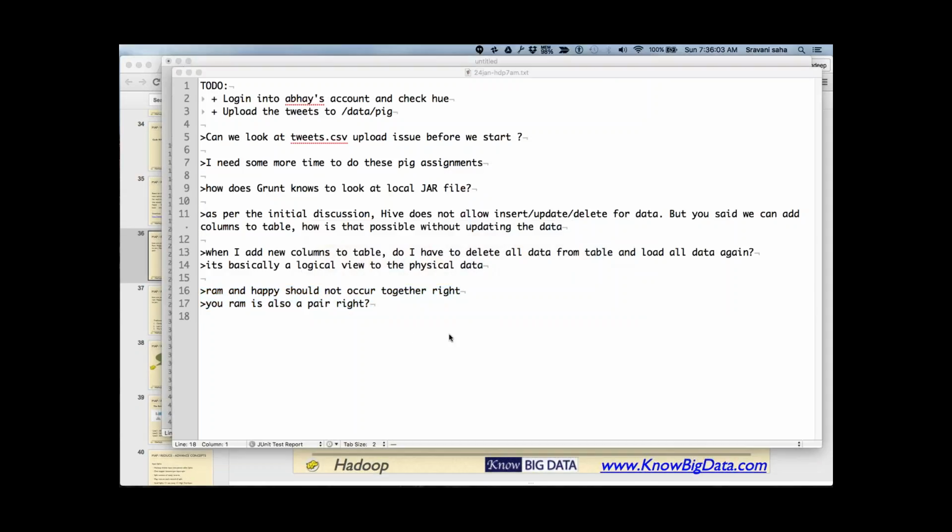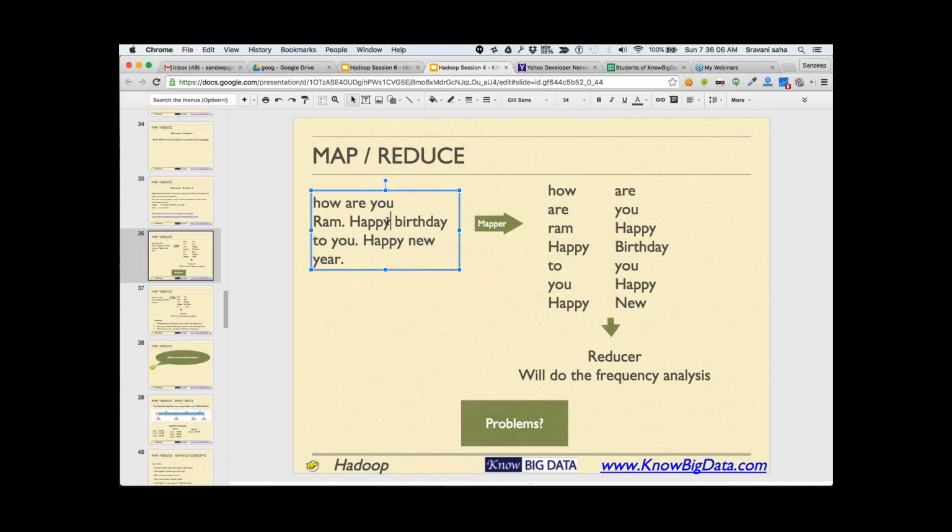One problem is that these two words should not be grouped together, because they are part of two different sentences. It does not mean that if somebody has typed Ram, he would have to type happy. These are two different sentences, so it does not make much sense to have this kind of a situation. Second is that just because the line has ended here, it did not stuff more text into the line.